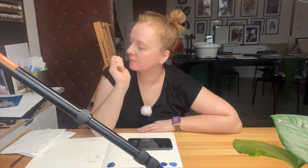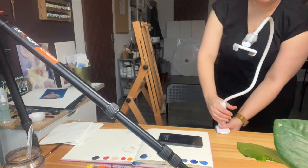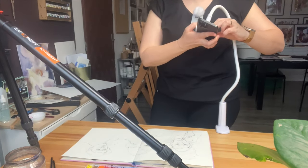So this is how I film my Patreon lessons and have been during the past year. There are two cameras, sometimes even my iPhone films the vertical footage for Instagram Reels, which is very helpful to show my process in a different way.